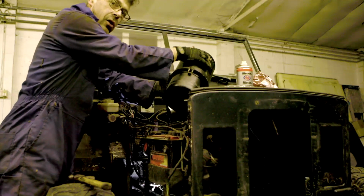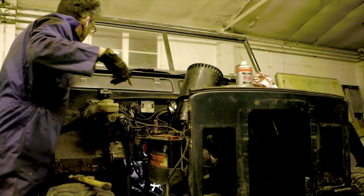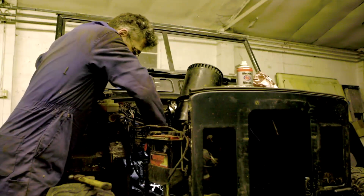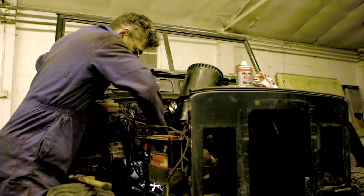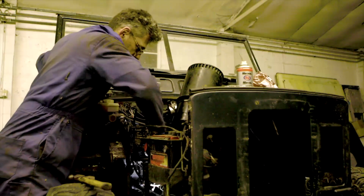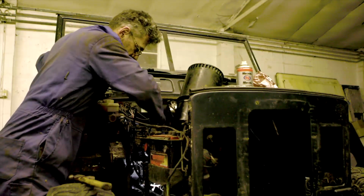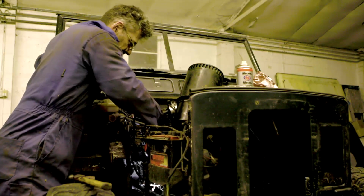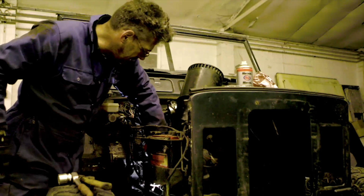And I'm taking out the oil filter for the air so that I can get at that nut. But the thing is, if I move it, then the steering wheel moves. So I'm holding the steering wheel and undoing that nut, hopefully keeping it in a nice place, similar to where it was when it started out. It's a massive bleeding nut. What have I got on here? 32. It's a big old lump.